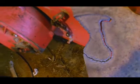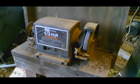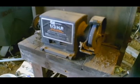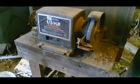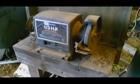Once I get it loose from there and dip it in some water, which shouldn't be hard to find, get it cooled off, I'll start working it over with the grinder. Alright, so here we have our cooled piece of steel that we're going to use to make this out of. Now to do this, I'm going to use this very tired, very illegal, very antique Craftsman bench grinder for the most part. I have a better grinder, but I haven't set it up yet. I need to do that, though this one does still work. So we're just going to use this one for now.